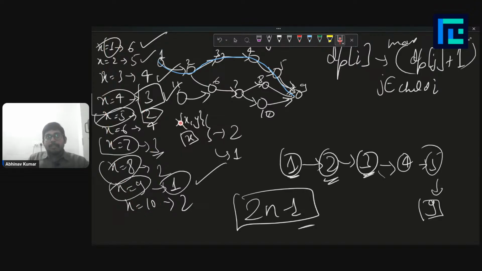Okay. And along with doing the query, you also need to store some values: which values got a response of 3, which values got a response of 5, which values got a response of 4. That you need to store.